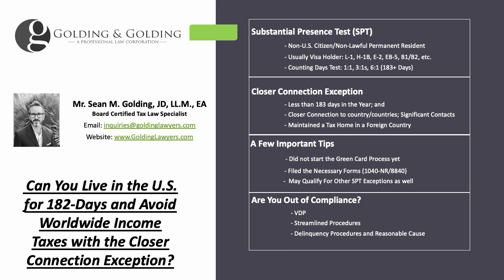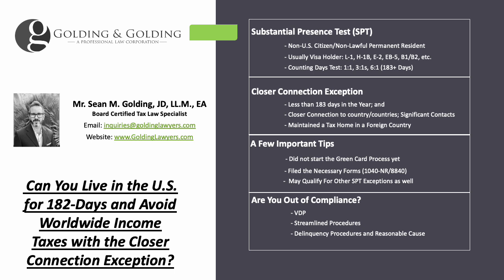And basically what you have to show is you have significant contacts with that country. You have a tax home in that country. Let's say maybe you have a home in that country. None of these are particular specific requirements, but you have a home, voter registration, you have a car, you have utilities set up, maybe your children go to school there, or you have family members there, you vote there, all that kind of stuff. You mix it in a pot, and if you can show you have significant contacts in one country or multiple countries, the tests are a little different depending if it's one country or multiple countries, then you could say, hey, IRS, yes, I did meet the substantial presence test, but no, I'm not going to be taxed on my worldwide income because I qualify for the closer connection exception.